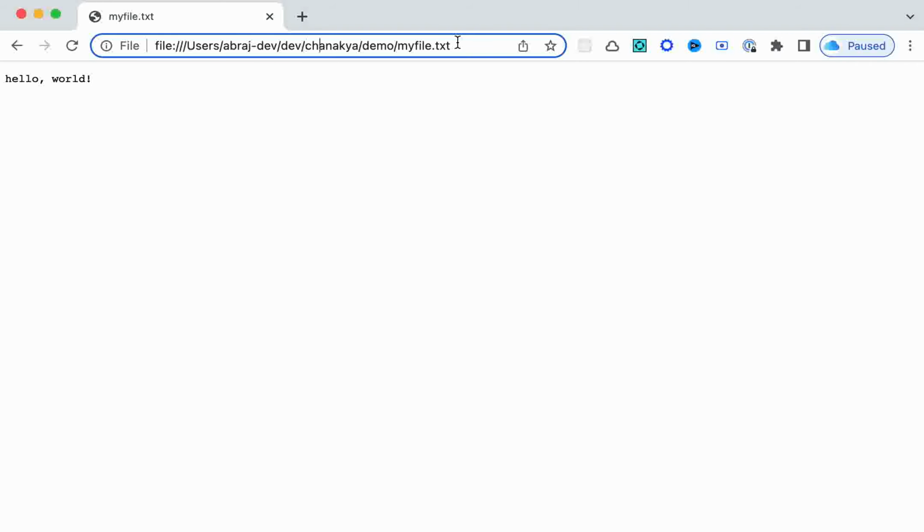So the point is that there is something called a file protocol, but we will never use it for this. I want the HTTP protocol rather than this file protocol, and then my things will work properly, right? Obviously, things will work with HTML, CSS, JavaScript, but we have not come to that point, so I will give you a simple example with this text file only, which I can run with the HTTP protocol too. How can I do that? Later we will see how, but I already have a package installed and I will just run that. You don't have to bother about how that is installed. I will just show you, nothing else.